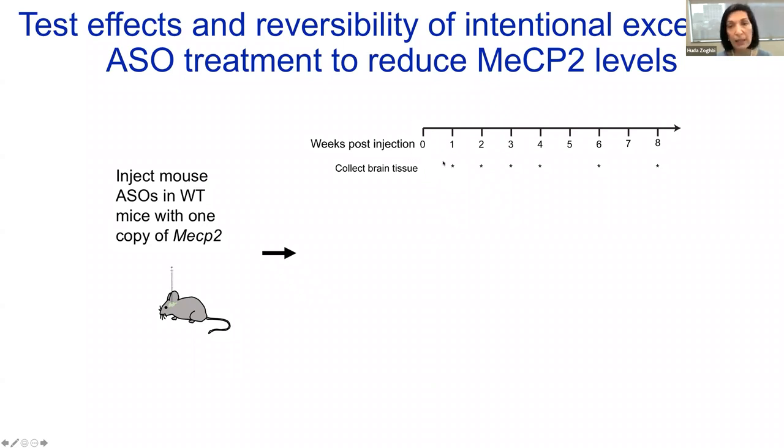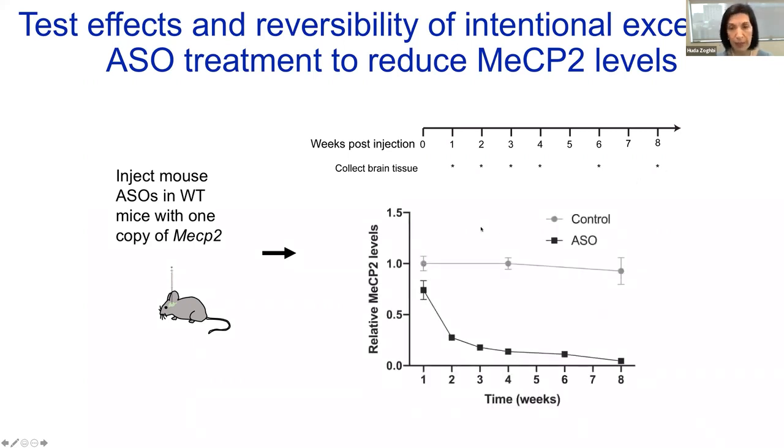This is again in adults, animals, 1 week, 2 weeks, and so on after, and measured the protein levels and the RNA levels. And here you look at the protein levels. So remember, these are animals who had one gene copy. This is not what will happen in real life. This is an experiment we're doing to see, in the worst case scenario, if you brought down the protein to almost zero, as you see here, what will happen.